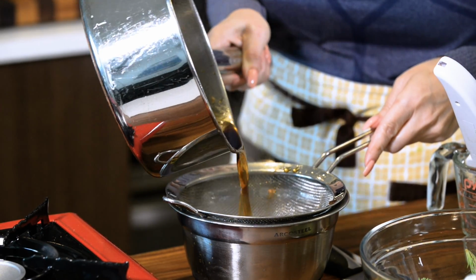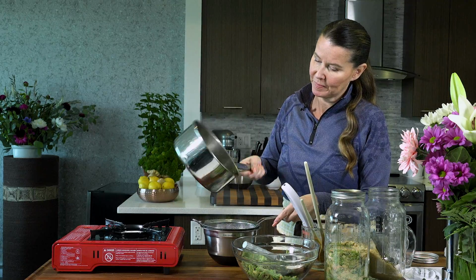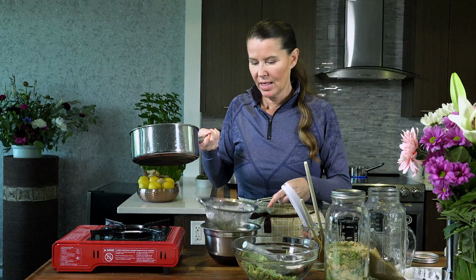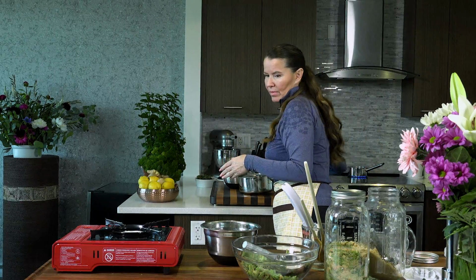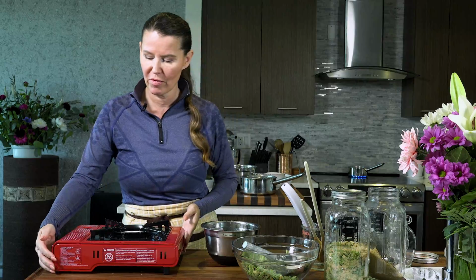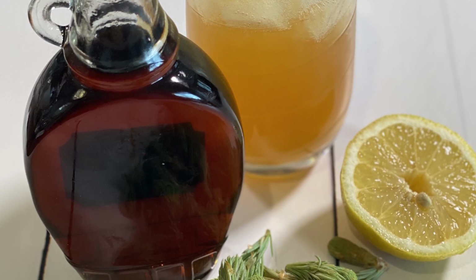It's a nice golden brown. I can smell the wood. I can smell some of the citrus notes. It smells beautiful. And then what I've also done, we're gonna let this get to room temperature now before I do anything else with it. But what I did last year with the elderflower syrup episode that I did, I had these really cute little bottles. So I'm gonna go ahead and bottle them in here, and you'll see the final product that I have in the shot. It's cute, it's yummy.